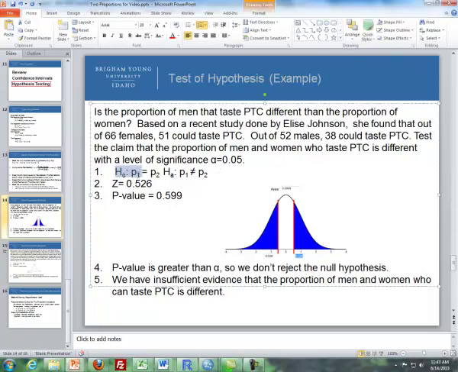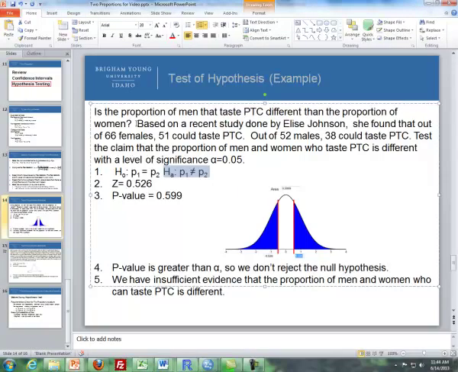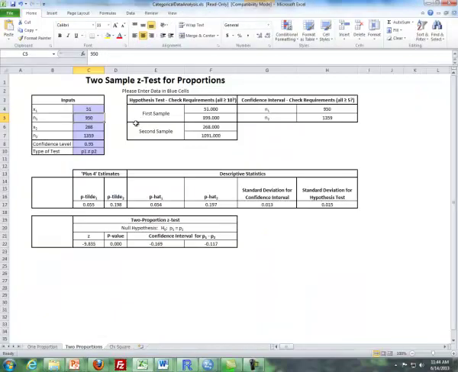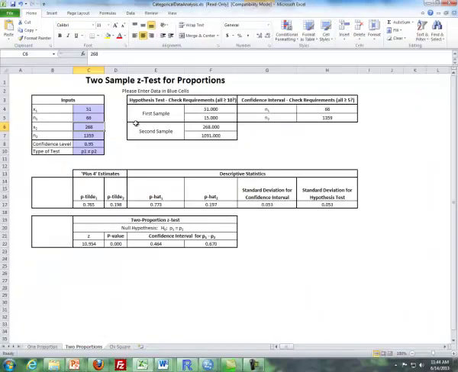We're just looking to see if it's different. So step one is the null is that they're equal. The alternative, since we're looking for a difference, it's a two-sided test. So P1 is not equal to P2. So what I'm going to do is take this information and put this into Excel. I'm going to take 51 and 66. So 51 is X1 and 66 is N1. And then 38, which is X2, and then 52, which is N2. And so I'm going to do a two-sided test.